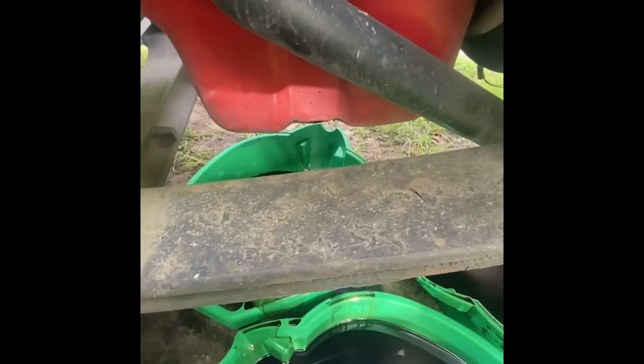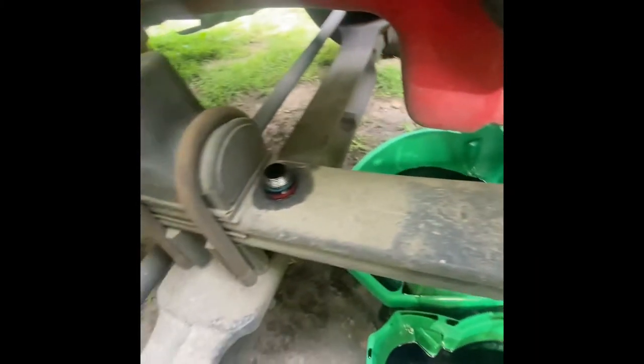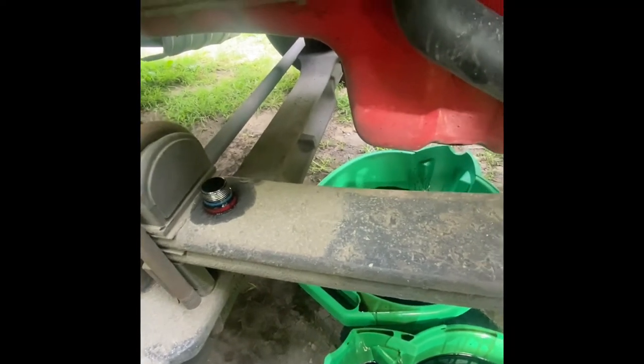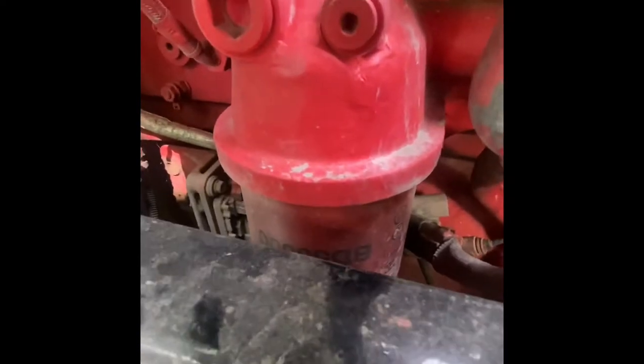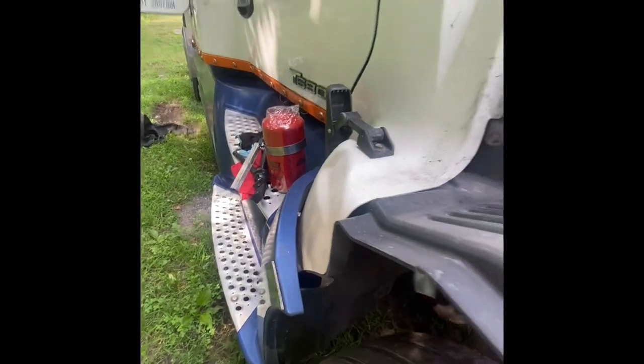It's done draining from the oil pan. I'm gonna go ahead and put my plug back on. And then after I put my plug back on, I'm gonna go ahead and drop that filter right there. This is the old filter. We got our new one right there.